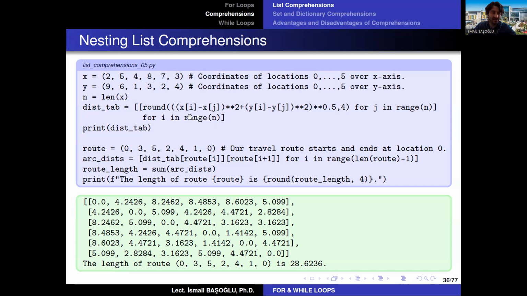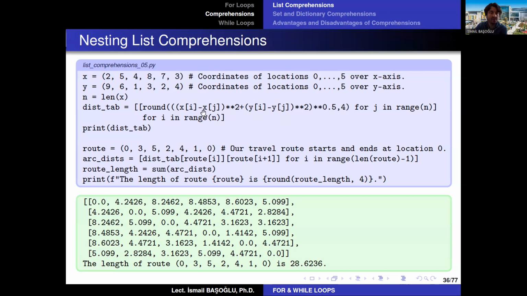So this is basic. This range object, for n being equal to 6, contains integers from 0 to 5. Now, the mapping is another list comprehension. In the second list comprehension, the assignment target is j, and it is also taking values in the range object, integers from 0 to 5. And in the inner, nested list comprehension, the mapping is a rounded version, up to 4 decimal digits, of the Euclidean distance formulation.